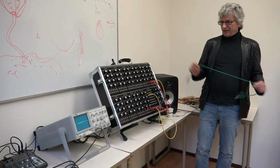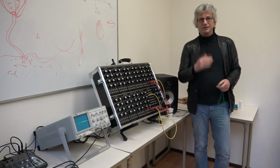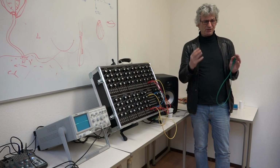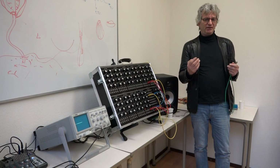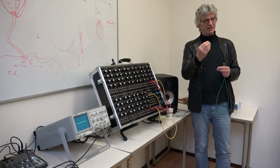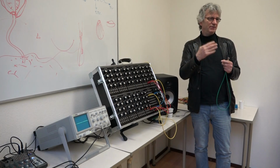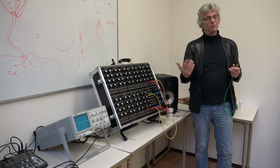There is a certain thing that you need to know about frequency modulation. If you modulate one oscillator with another oscillator, and the pitch of the oscillator that modulates is very high, then you hear very little effect, but when the pitch of the modulating oscillator is very low, you hear much more effect.